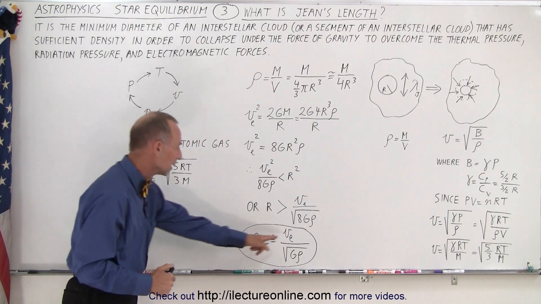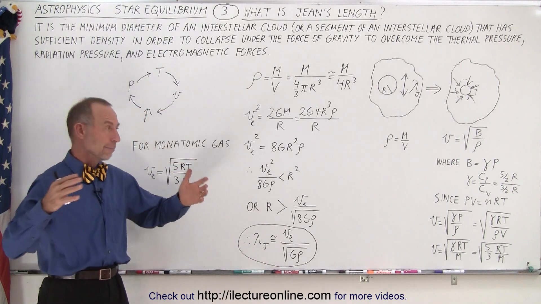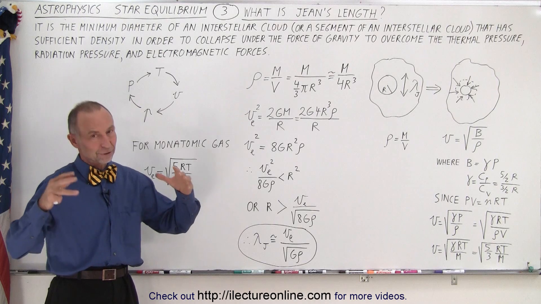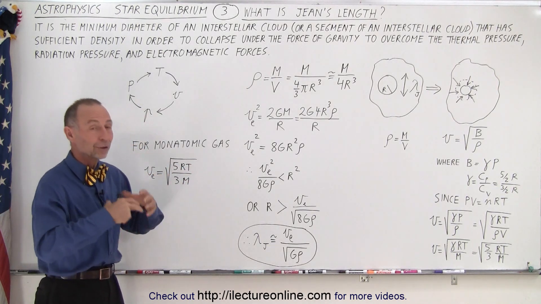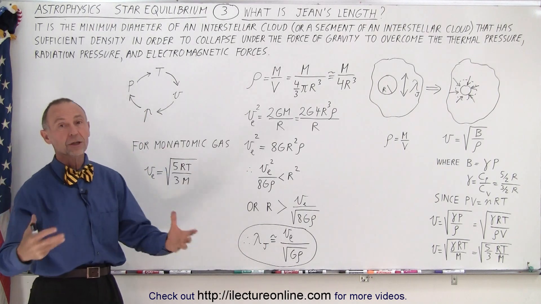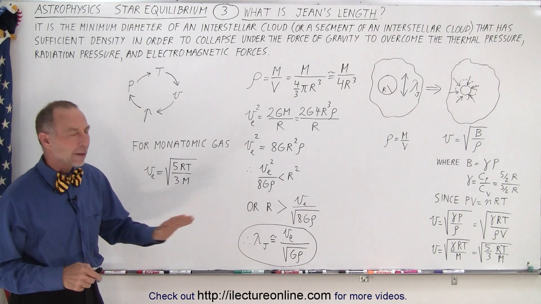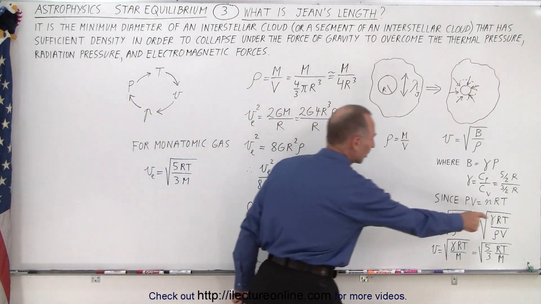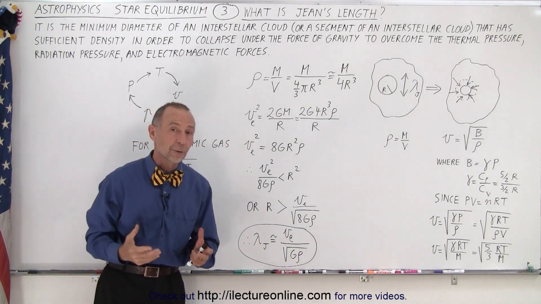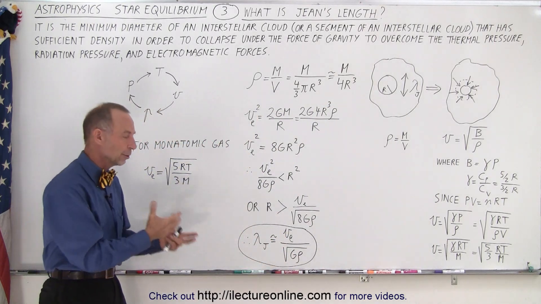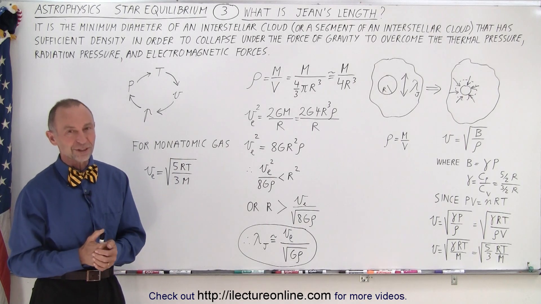And so when we plug that in here, we now have an equation that we can work with to calculate the minimum size required of a cloud of dust and gas for it to collapse into something that could begin a star or could begin a cluster of stars, depending upon how much gas there is. We'll do some examples of that. When we plug in a particular temperature we can see how large that region must be before we can reasonably assume that it could possibly collapse. And that again is the concept of Jeans length. We'll see you next time.